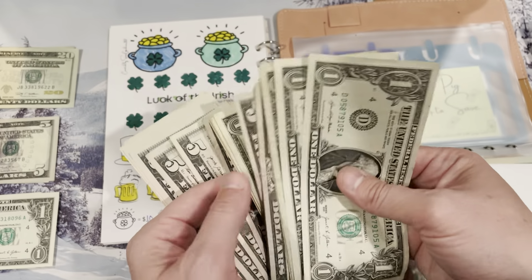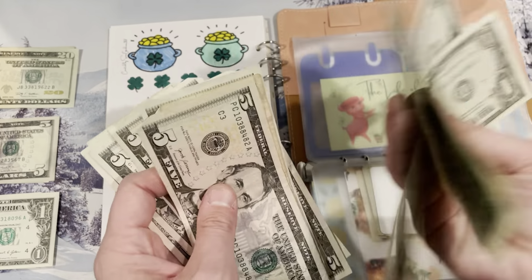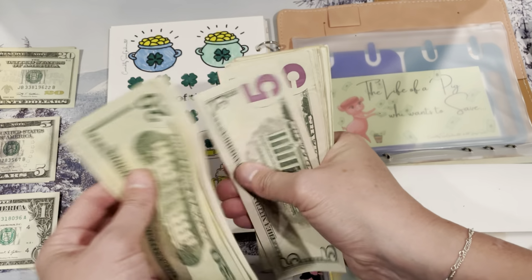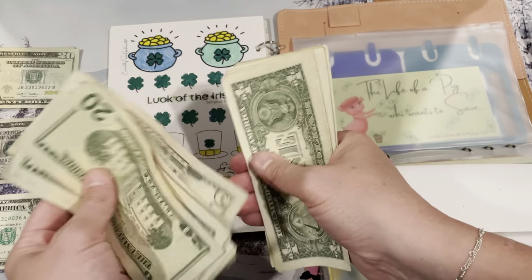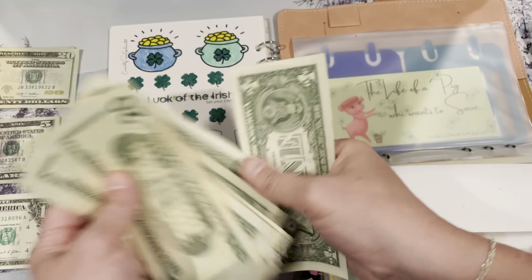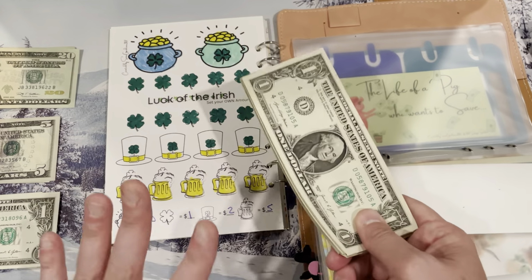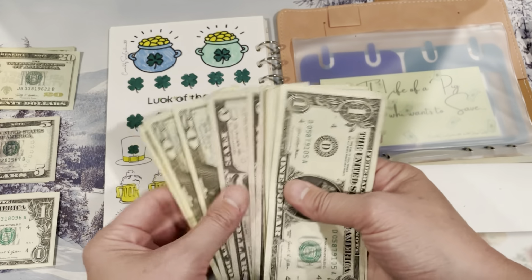And I might change out some of this money now to get 20s, to be honest, because this is a lot of 5s and 1s. All right, so the total that we saved is 20, 40, 60, 75, 85, 95, 100, 105, 110, 111, 112, 113, 114, 115, 116, 117, 118, 119, 120. Wow, it actually came out to be an even number. So $120 is saved.